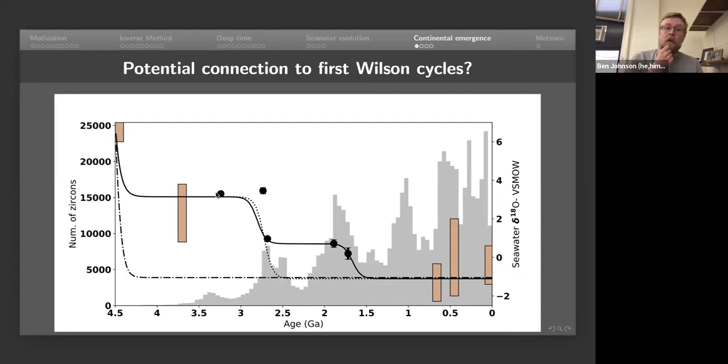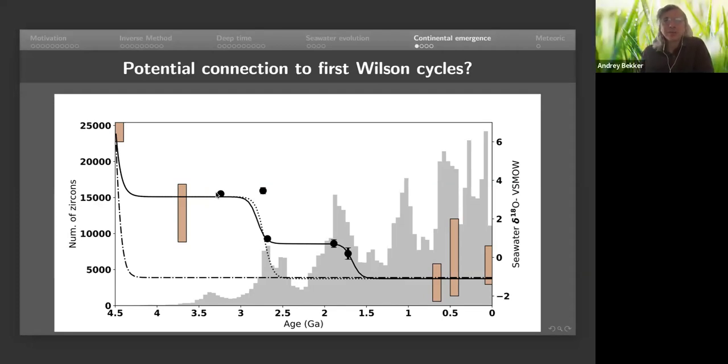Yeah, I mean, you can reproduce this curve if you're changing the balance of high to low temperature alteration without changing the continents or keeping continental emergence at 0. But at least the evidence from a site like Panorama and some other Archean hydrothermal sites suggests there was not a big change in the proportion of high to low temperature alteration, based on mineralogy, oxygen isotopes, geothermometry. So you're right, you can change it, but at least now the evidence is that it hasn't changed a ton over Earth history. Thank you.